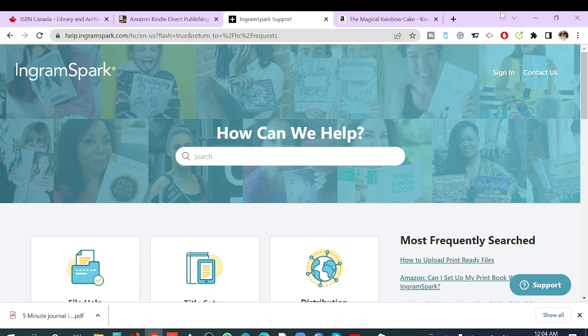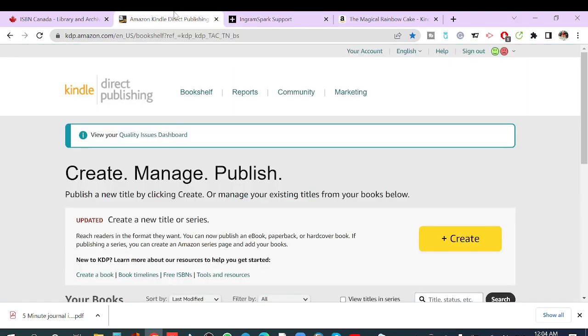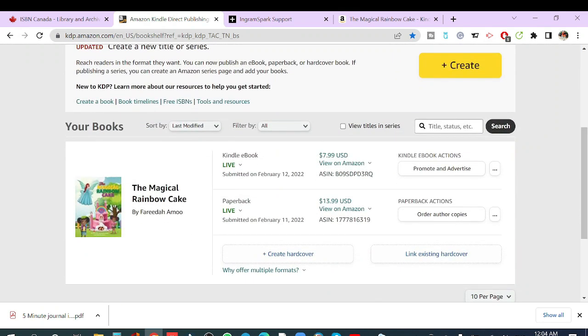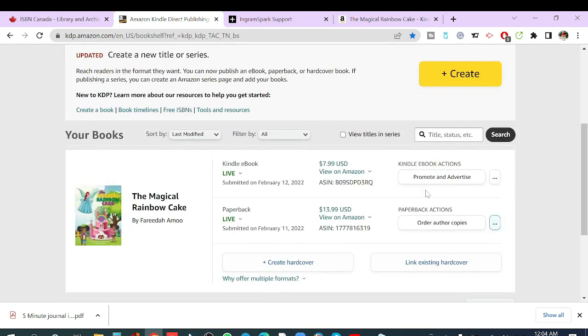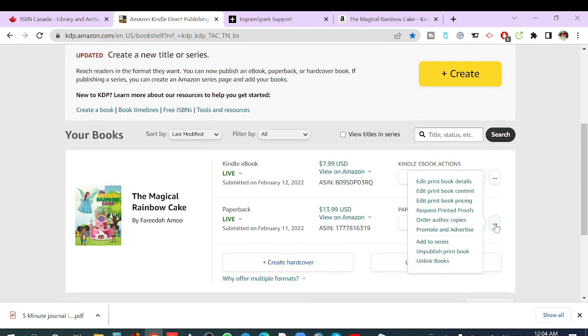Then we published the ebook first on Amazon KDP. Yeah, you can see it's showing the book is live. Then when I finished doing that, I published the paperback as well. When you're done publishing, it tells you to order a proof copy. We already did, but it's still showing other proof copy. So let me just see if I can open this.